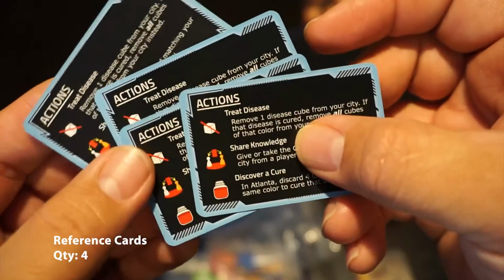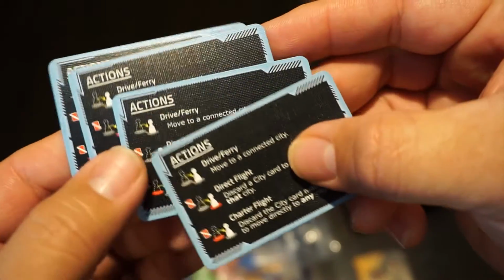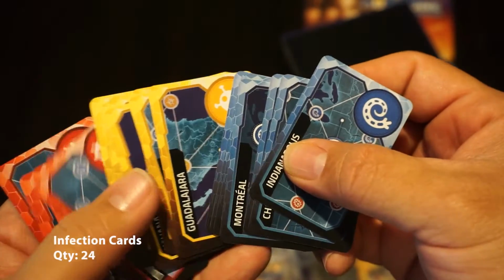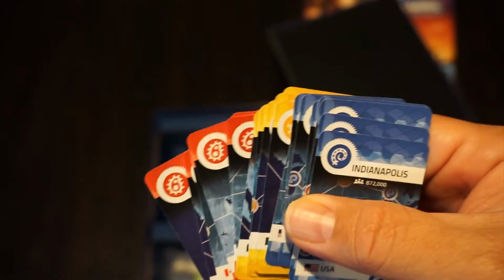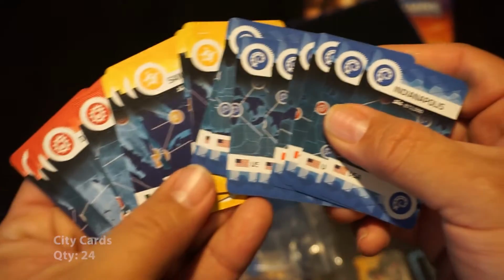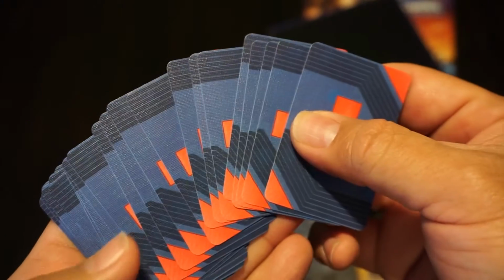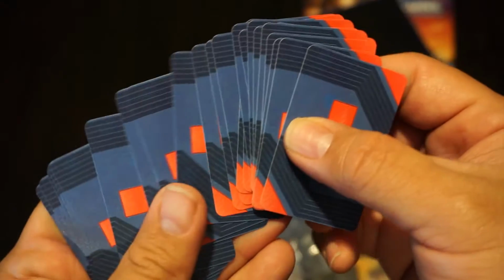Some of the reference cards that come with the game. Each player gets one of these just in case they need to reference some of the actions that they have to do. Again, good quality cards. Some of the disease cards that get spread out throughout the map. Here's some of the city cards. As you can tell, there's only 3 colors, red, yellow, and blue. And they all come with the standard red cross on the back.